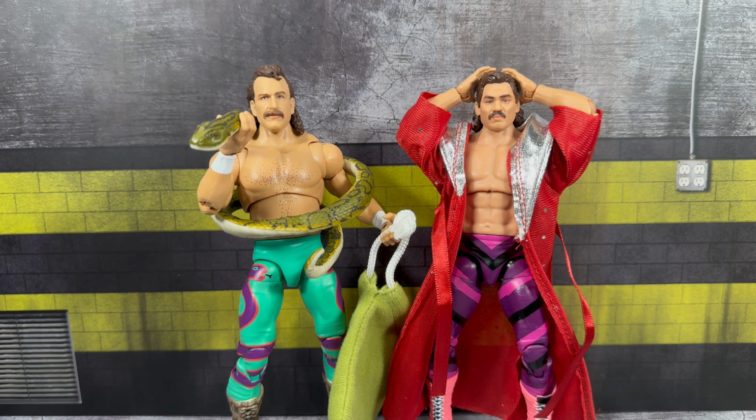Now that I have the figures in hand, I will say I do like them. I do recommend them. I know these may not be characters that everyone needs for their collection. Some people may be happy with the Elites or the Legends figures they got prior. Personally, this was the Rick Rude I wanted for my collection. I never really cared so much for the longer hair with the puffier hair like the Elite 77. So I was happy to add this figure to my collection. And again, like I said, Jake is definitely a step above the Legends figure that was released.